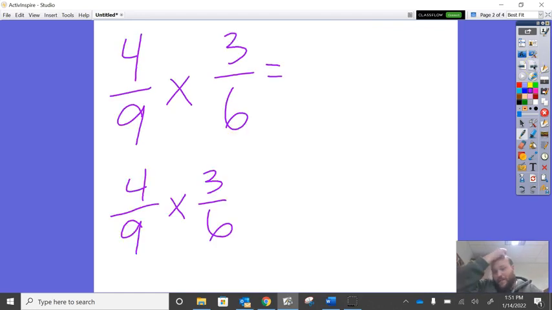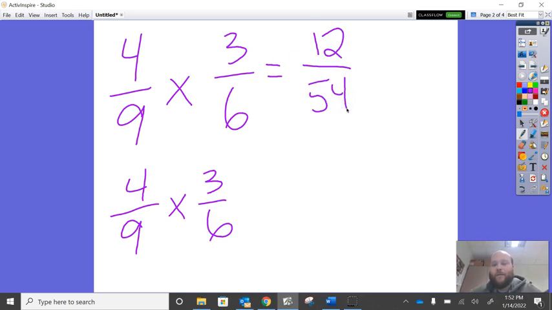So we got two of the same problem because I'm going to show you another little hint you can do. So for the first one, I'm going to show you just multiply straight across. Super simple. 4 times 3 is 12. Okay, 12, and then 9 times 6 is 54. All right, 54. So then we're both even.